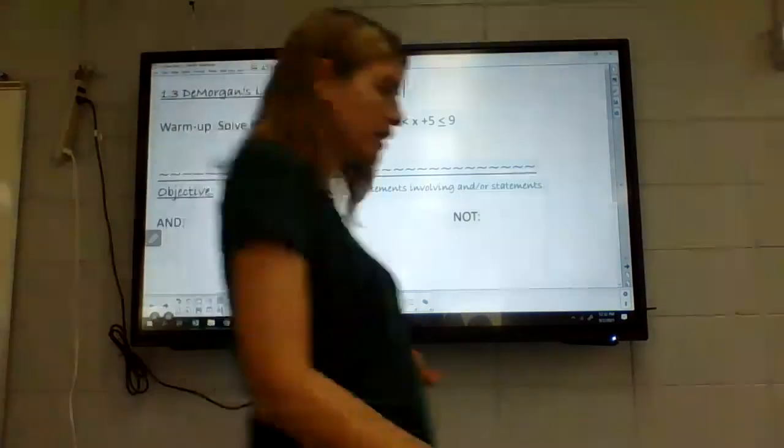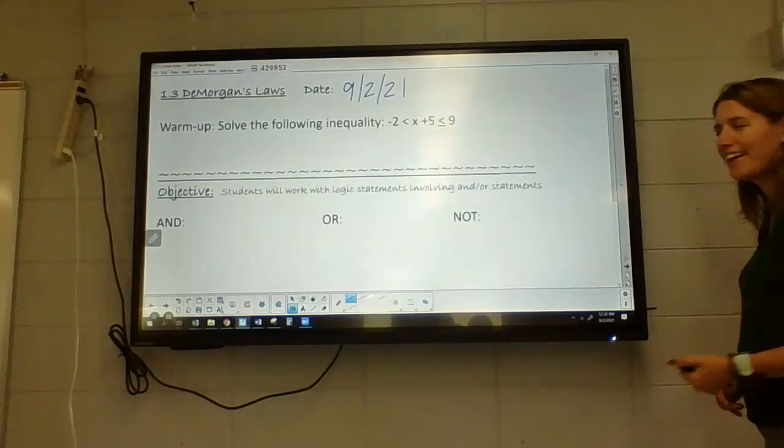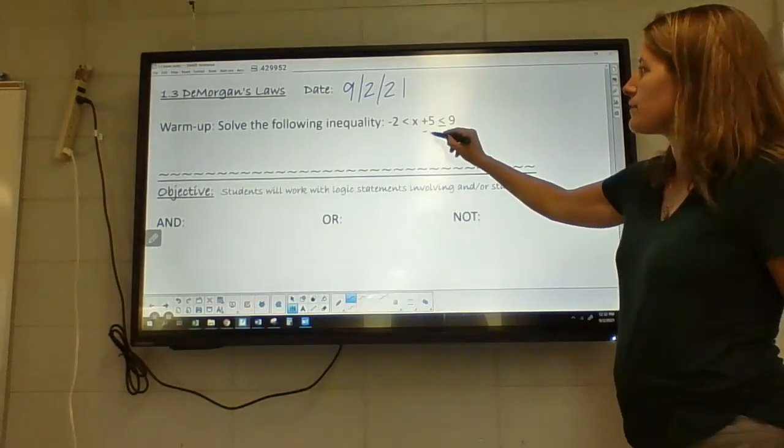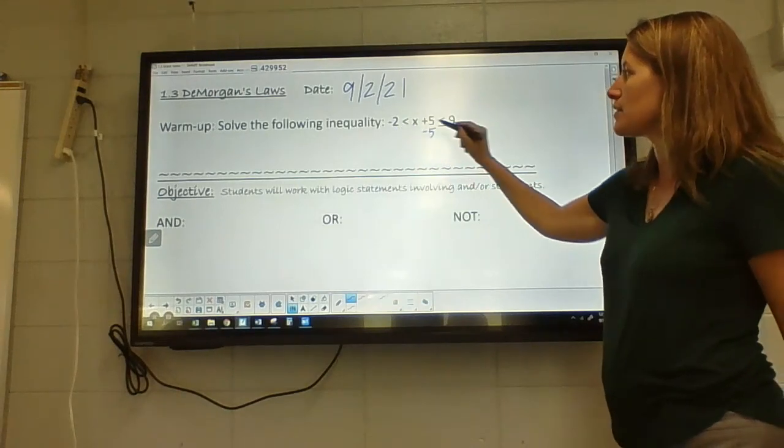Alright, how'd we do? Do you guys remember how to do this? No. Alright, someone who's confident, what do you want to do? What do you think, Maria? Subtract 5 from the -2 and the 1. Yeah, so the x needs to get alone in the center. So whenever we do the middle, we have to do to each side. So if we're subtracting 5 from the middle, we have to take it away from either side as well.